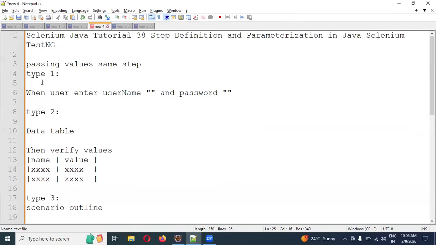How will it work? Type 1 will work for that particular single value, and only for that particular value. It will not take anything else. We can use it when there is a login or some data which is required constantly, and then we provide the value to that particular step. It will pick the value and run for that, only one time. It will not run multiple times.